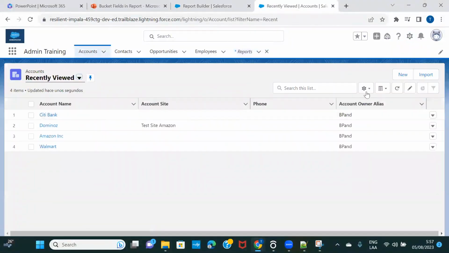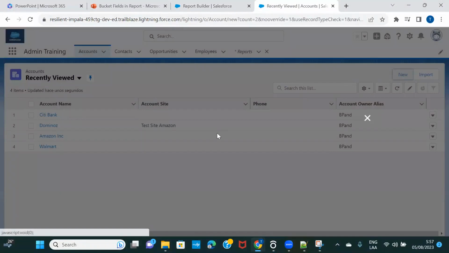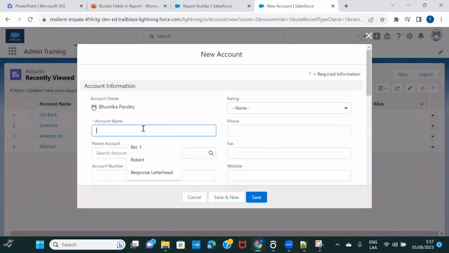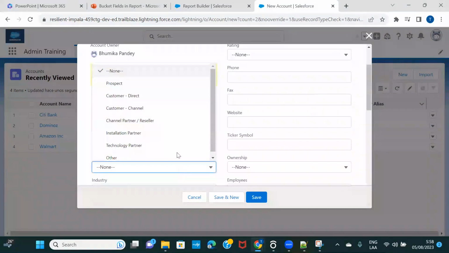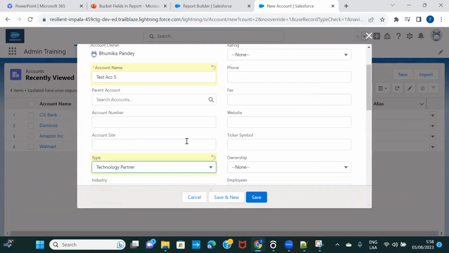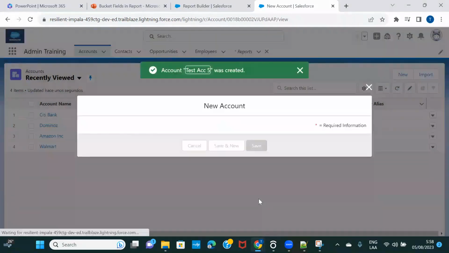So let's just go ahead and quickly create an account. Okay, test account. And then account type. So here I will choose a value which is available in the other bucket. So technology partner. Let's save it.